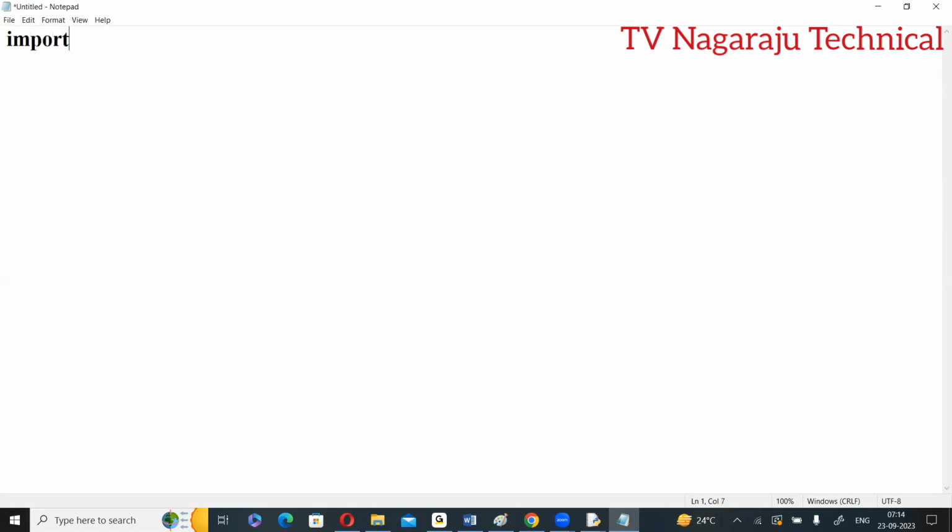So import java.util.Scanner. If you write this statement, then only the members of the class are available to use. Class DemoInput. This is my program name.